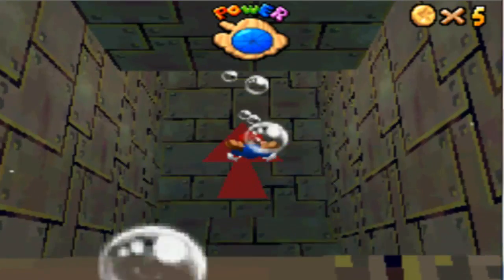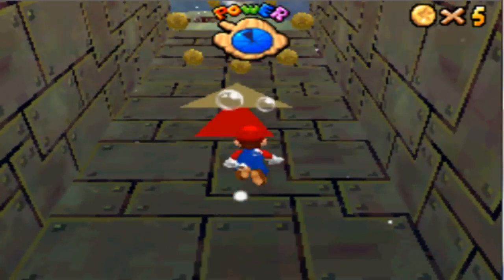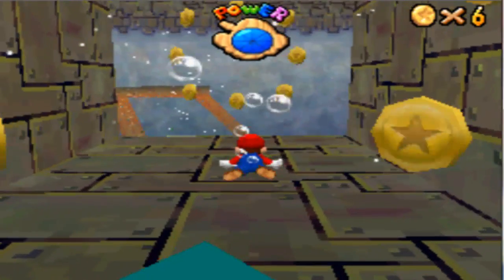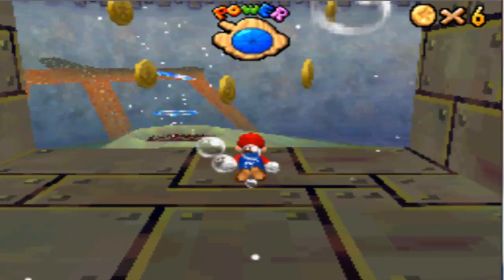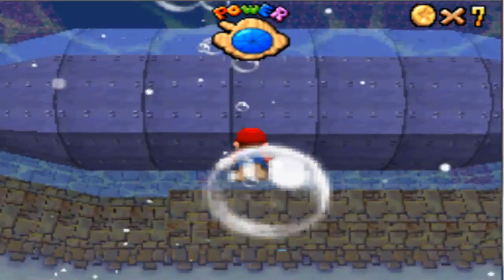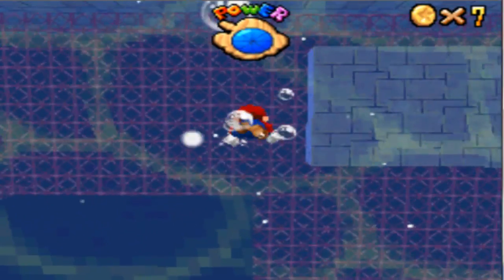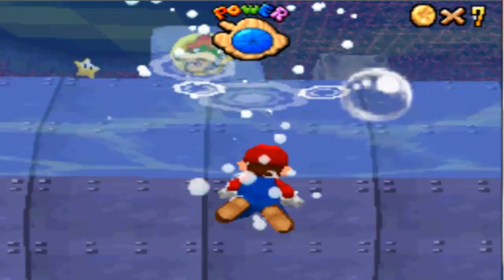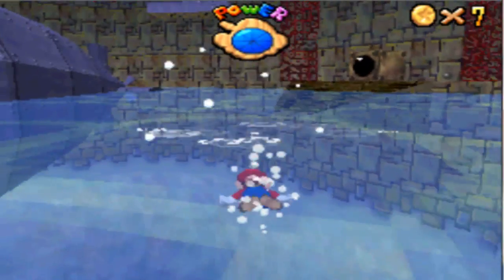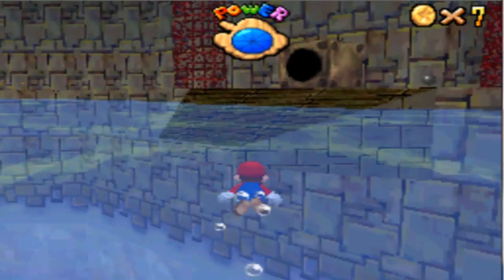So we're just swimming. I hate swimming. Swimming is just so stupid in Mario games. Let's keep swimming. Okay, finally we're here. Jeez, it took us long enough. Probably should have changed the frame skip, that way you guys wouldn't have gotten bored of me just swimming and swimming and swimming and swimming. And a whole minute of me swimming.